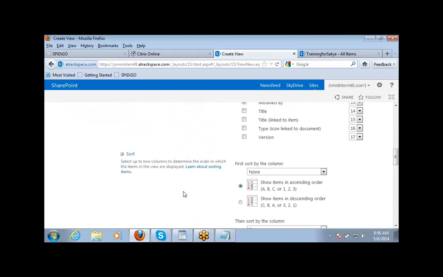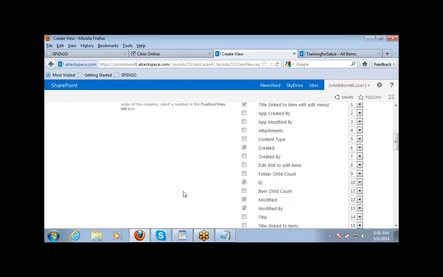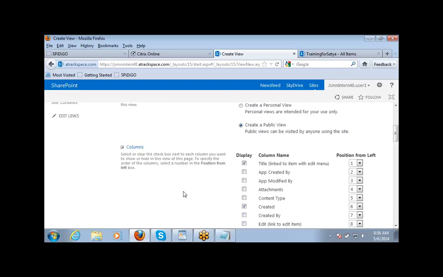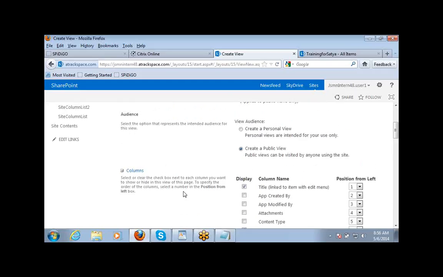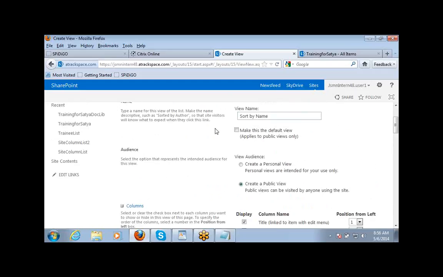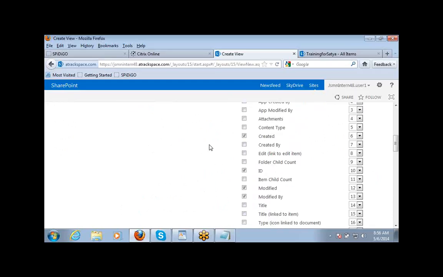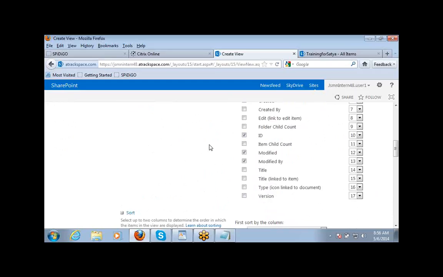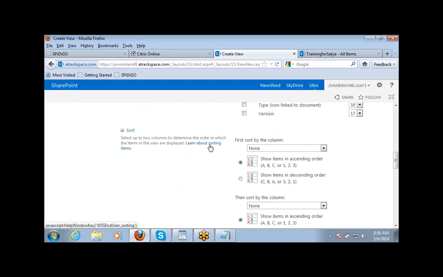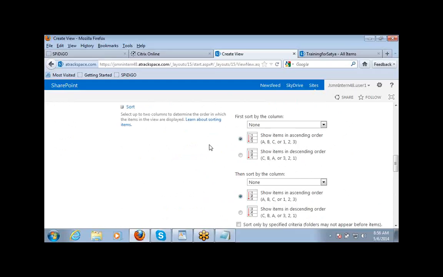So first thing is we are trying to create a view to sort by name. First we add a name for this view. Then we select what all columns I want to show in this view. So I selected a few columns. Then I have the option to apply conditions or filter.